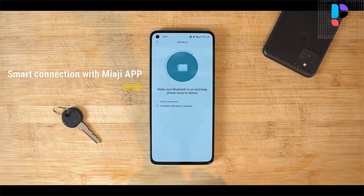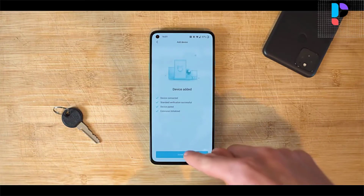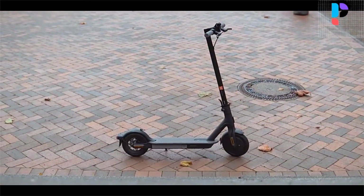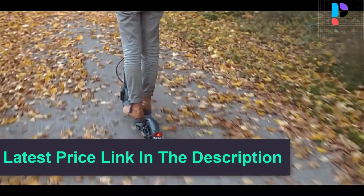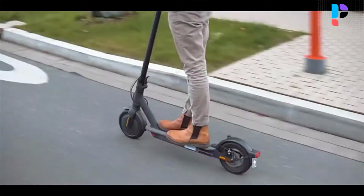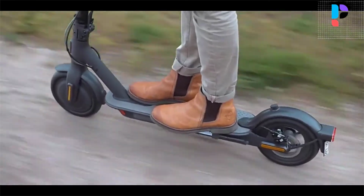The high-safety 18,650 power lithium battery with large power supply offers a safe and durable performance. A full charge can take you 30 kilometers. Real-time display of 8 kinds of data, speed mode, power, lock status and other driving information at a glance. It can also be used to switch between speed modes and to turn the headlights on and off.